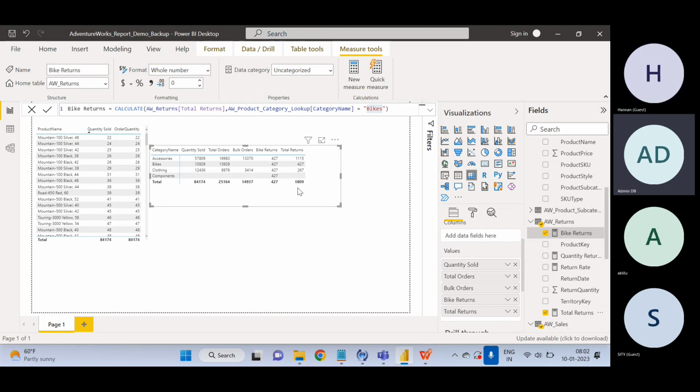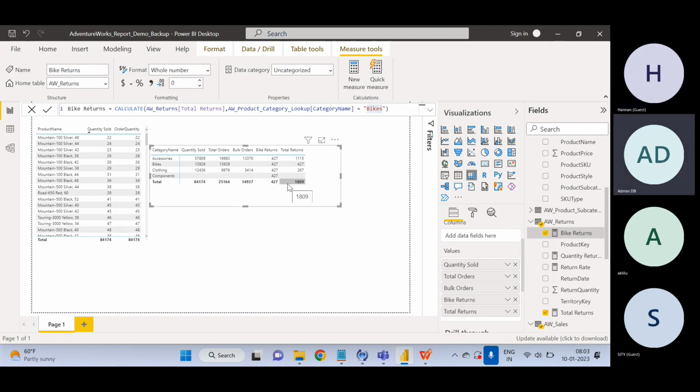These are the actual numbers. I was just showing how the numbers look if you create something like bike returns using a filter which is already present here.